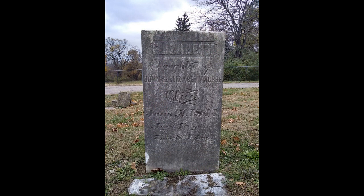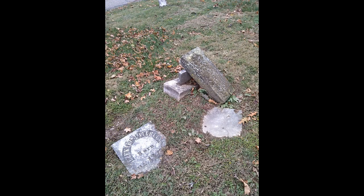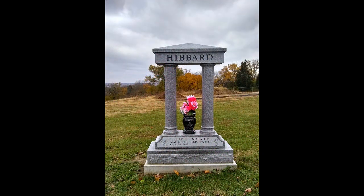This was, oh gosh, does it say 18 years if I'm reading it right? But yeah, some of that lettering, somebody was good with either a chisel or something, or however they did this. Or if there was like a stamp that they put on while the stone was still like wet cement or something, so they could get those designs in. There's that tree design again. This one, it was just the top was still there, and these were broken, which is the only reason I took a picture of them. Like I said, I was looking for interesting looking stones because there's a ton of stones in this cemetery.